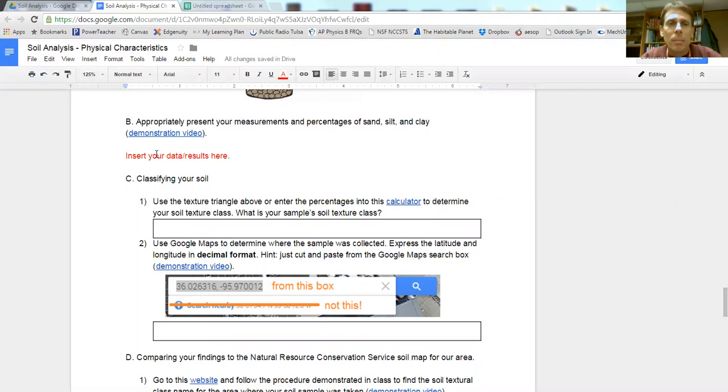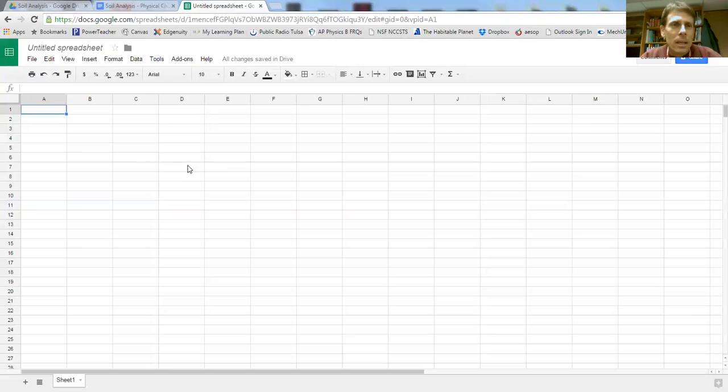So go ahead and make a table, and just be sure that you're presenting all the information that you got. So you should have 3 measurements and then the total measurement, and then you should have a percentage for each of the 3 separates. Okay, but if you'd like, you can also create some graphs pretty easily.